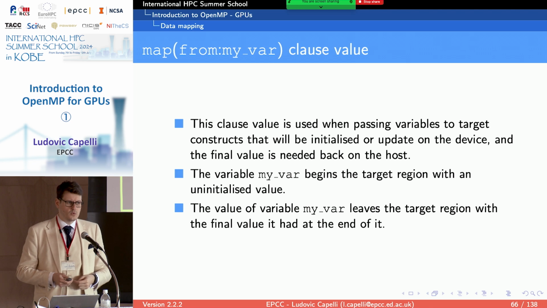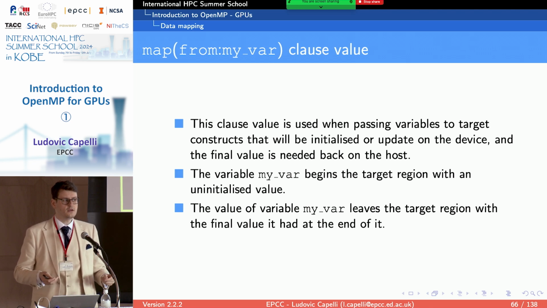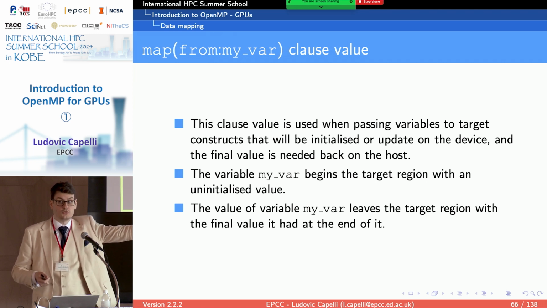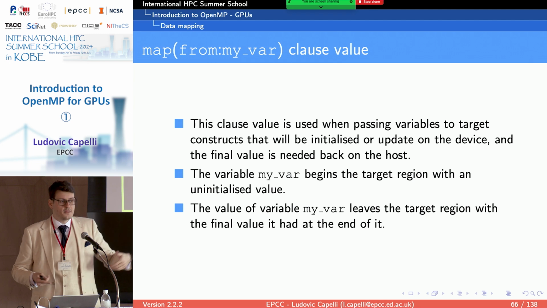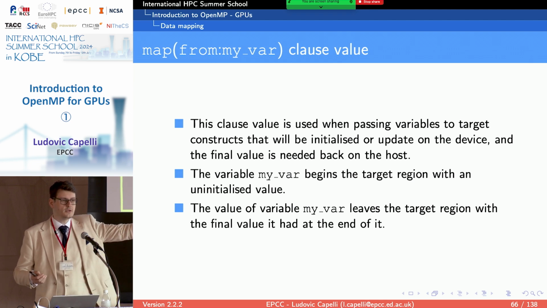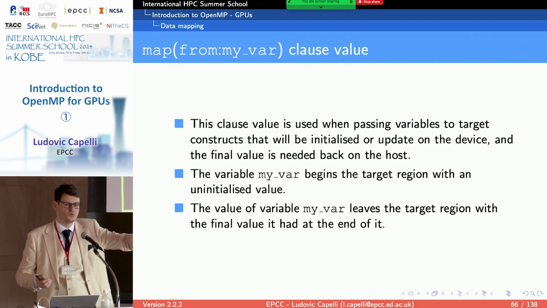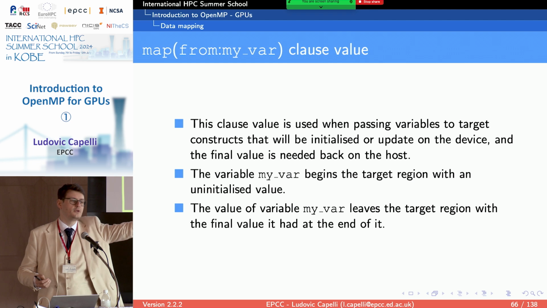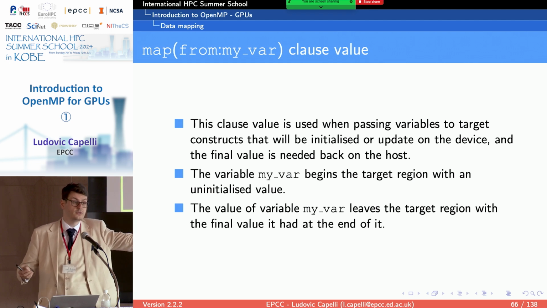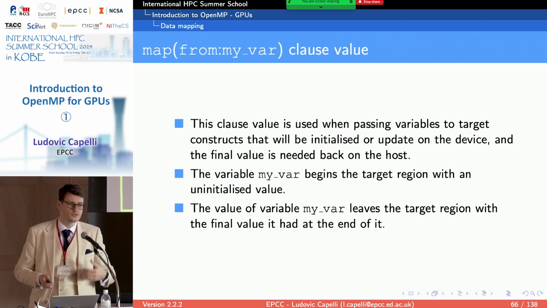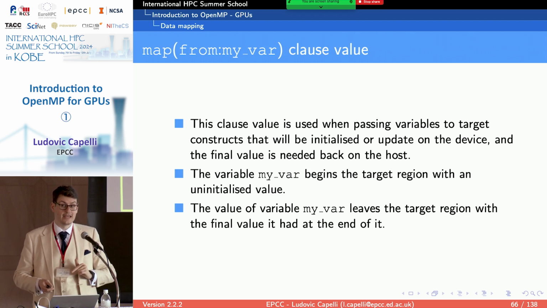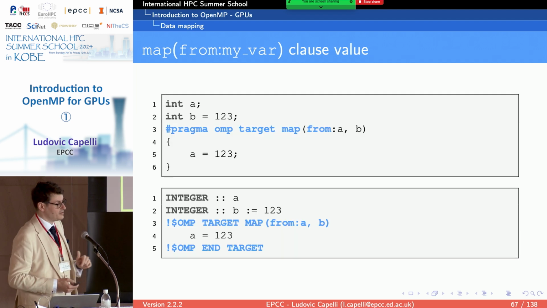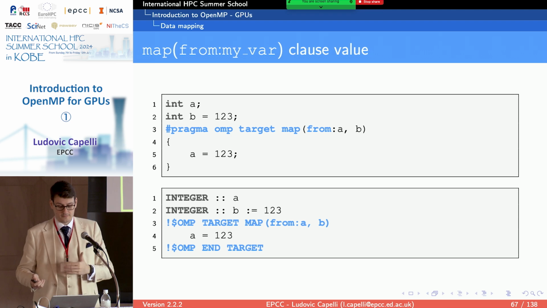So you may be wondering, why would we ever need this? Think of a local reduction or calculating a total of something on the GPU. The original value is going to be useless because the GPU can initialize your total to 0 itself. You don't need to send 0. It's going to calculate everything, and then it's going to tell you at the end, oh, the result is 52. Okay? So we can save half of the data transfers again. Make sense? Yes? Okay. To do it, you know now, just from, and you're good to go.